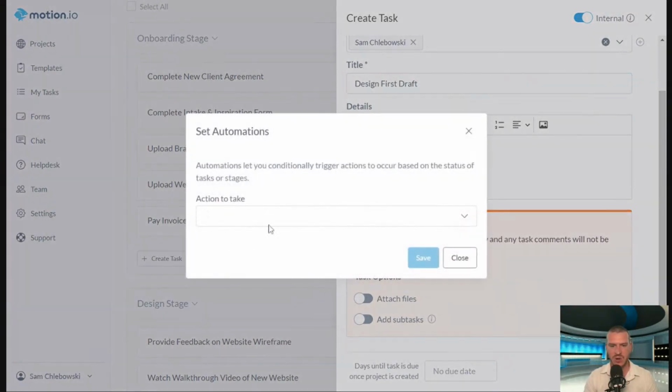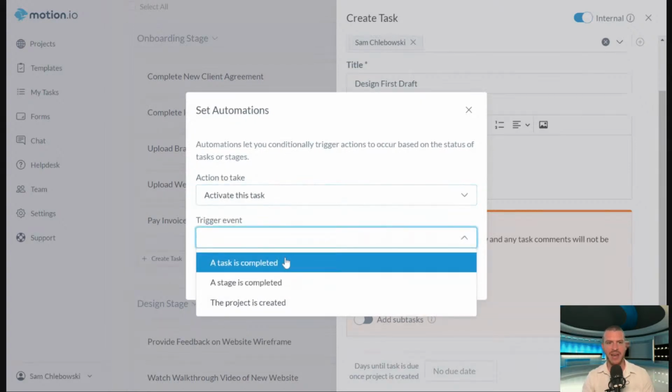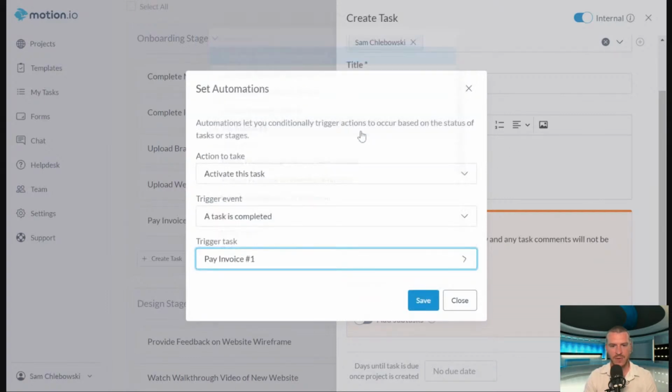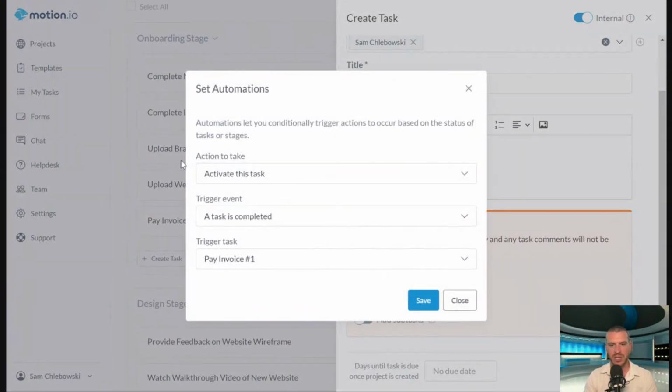But what I can do is click this little lightning bolt icon, and I can actually activate this task, which is automatically going to assign it, send it, and add it to my tasks view as soon as another task is completed. So let's say, as soon as this first invoice is paid, great, we can start designing the client's first draft. I've set up an automation that will allow this to happen as soon as that invoice is paid.